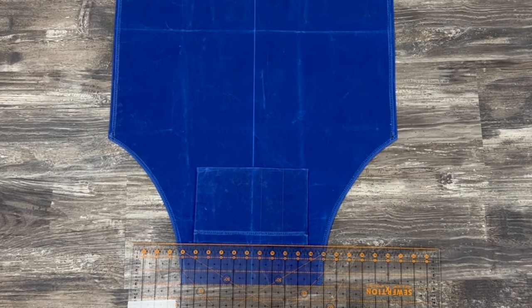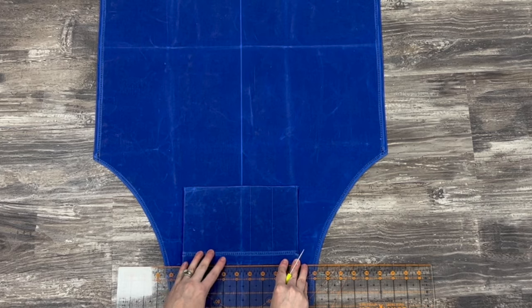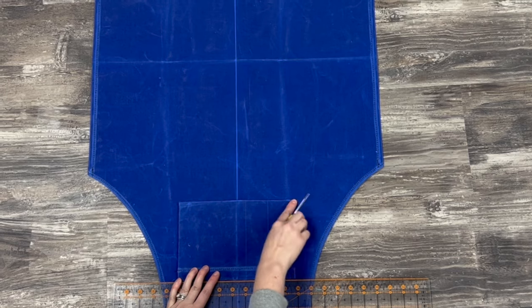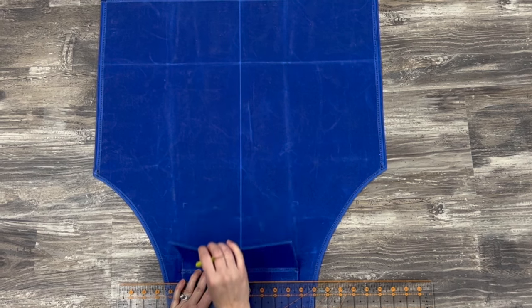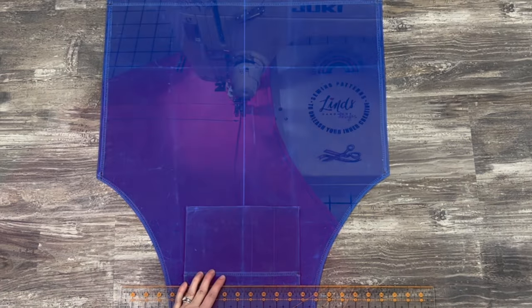For those of you working with wax canvas, since I can't use double-sided tape on wax canvas, and I don't really need it for the folds, but for things like this, it's kind of hard to poke holes with pins and stuff, so I'll just take my sharp awl here, and I just kind of scratch out the little corners as my landmarks, and just make sure that as I'm sewing, I stay within those little landmarks.